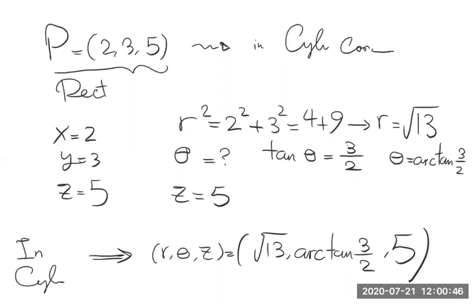Is there any question here about how we go from one coordinate system to the other and how we come back? Is it clear for everyone? So what is the purpose? The purpose is that if you look at the equation of, for example, a surface or whatever, sometimes in one coordinate system, the equation is a lot easier than in the other one.